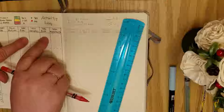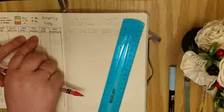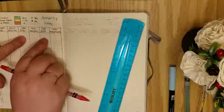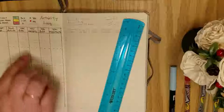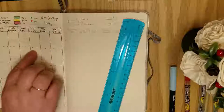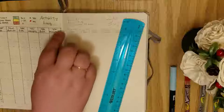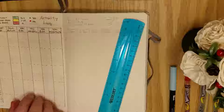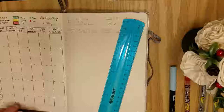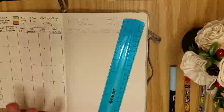With these, I want to see green somewhere. It's highly unlikely I'll go to the gym, work with weight training, and bike all on the same day. Quite unlikely. So I'd like to see green in at least one of these columns each day. And meditating, that's something I've added on to here this year. It's something I haven't done much in the past, but something I want to do more of.